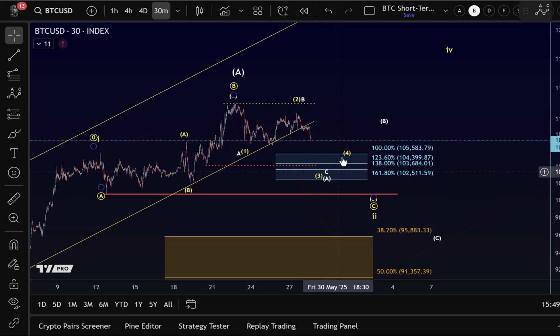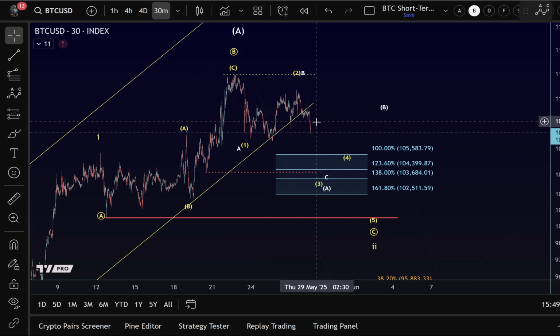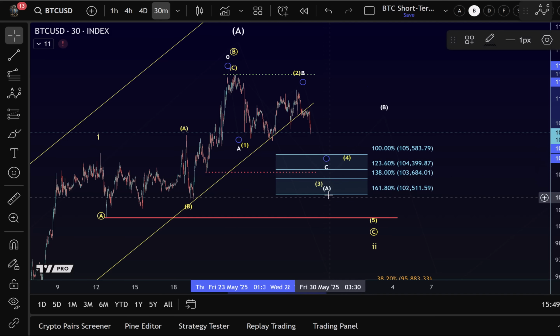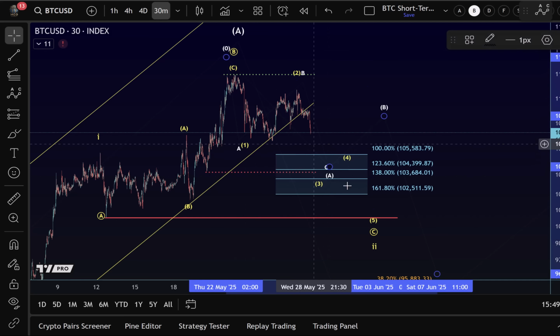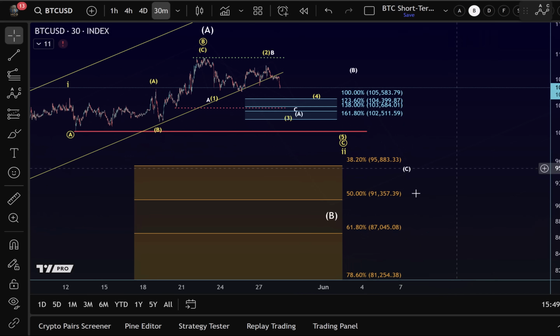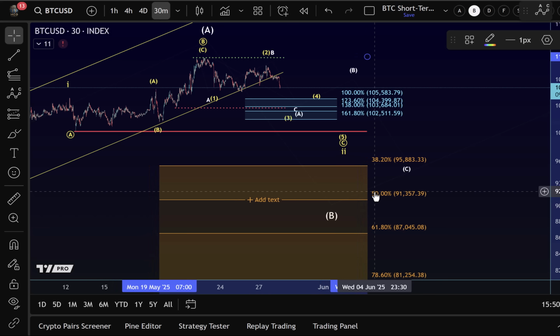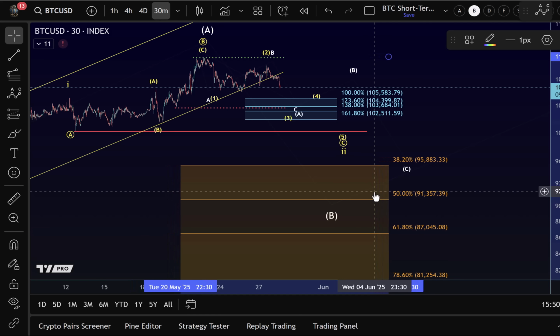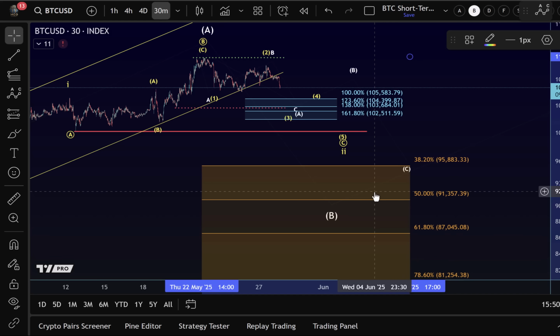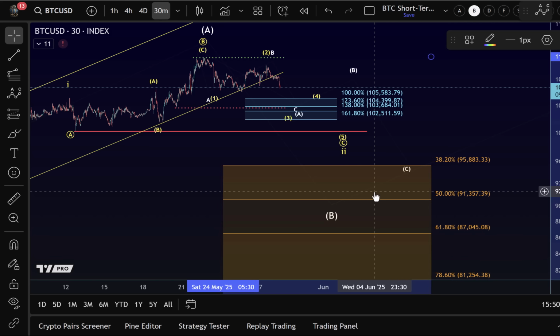This is the latest view here of the chart. I've added a, let's say, blue target area. This is just on the nano level here, the next target zone to watch, especially if we break below the Sunday low. Why is that, or how can we understand that? First of all, if we understand this as a larger correction, either in the yellow count or as the white count, which could send us into this already well-known support area below between 81.2K and 95.8K.